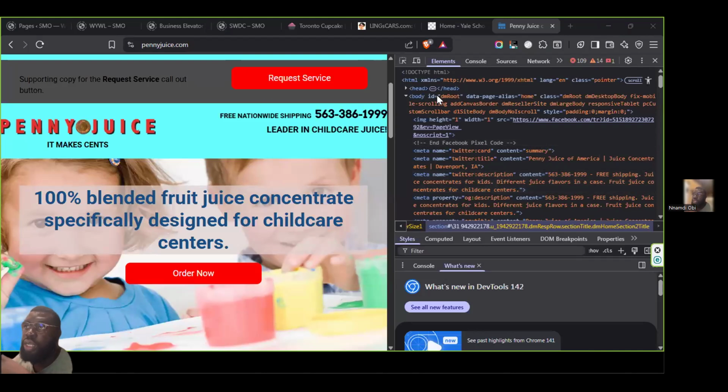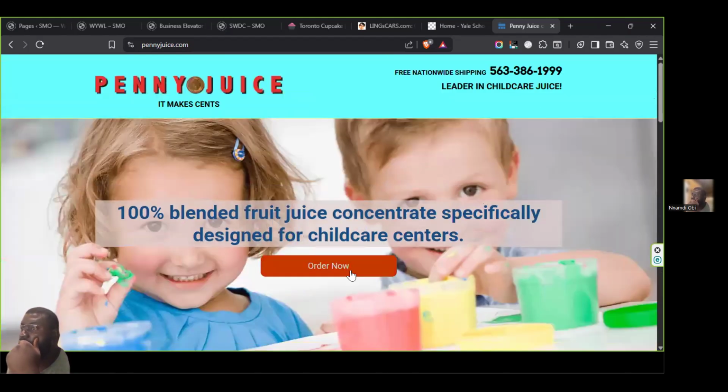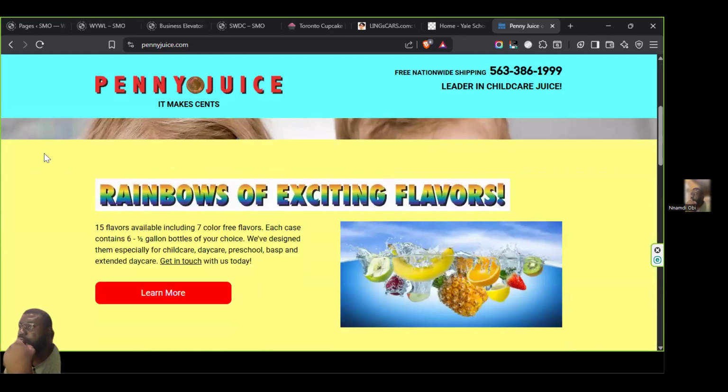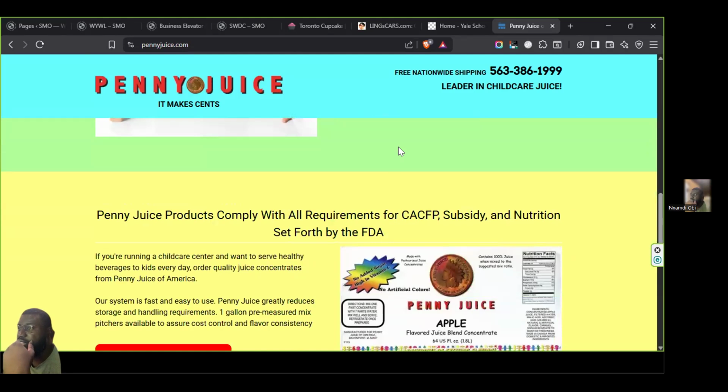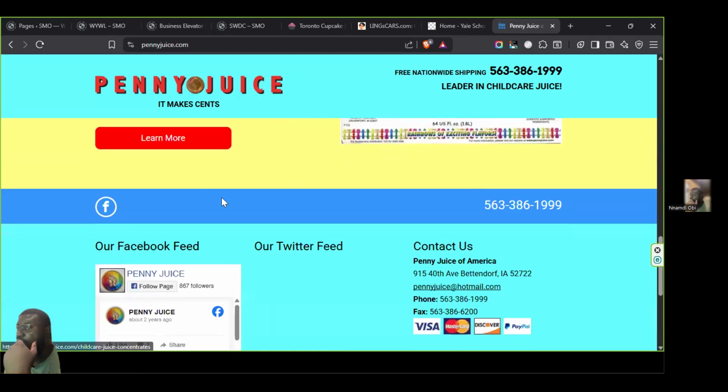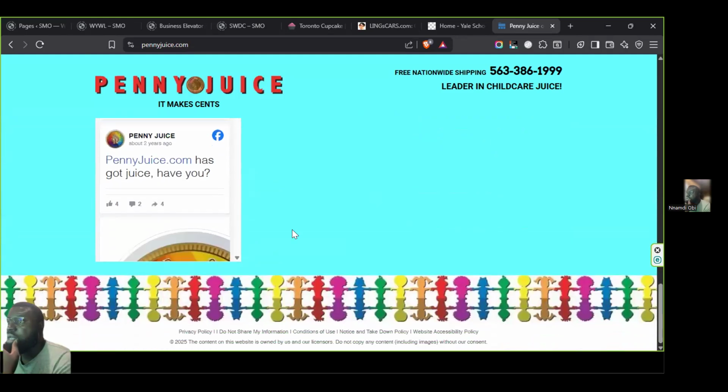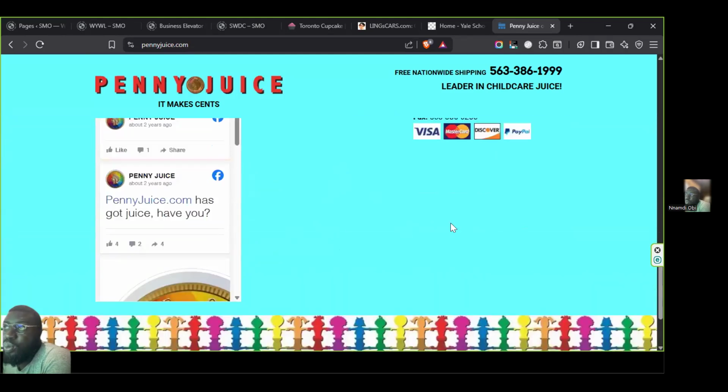Okay, so if you look at this site, you can inspect it and see the color. If you hover on this color, it is green. I don't know what color. This is lemon. So 1, 2, there's this color 3, there's this color 4, there's this shade of red, 5. If you scroll down, there's yellow, there's rainbow colors. That's almost 7 colors. There's this type of green, 8 colors. There's white, 9 colors. There's this blue, 10. And of course, this is a complete mess, right? So in one site alone, we have 10 colors.